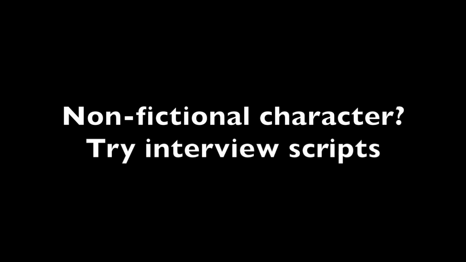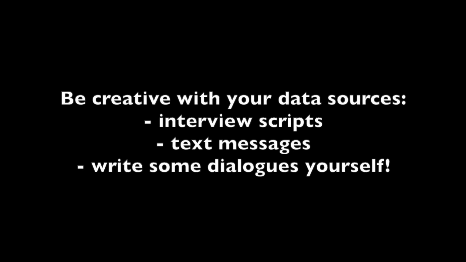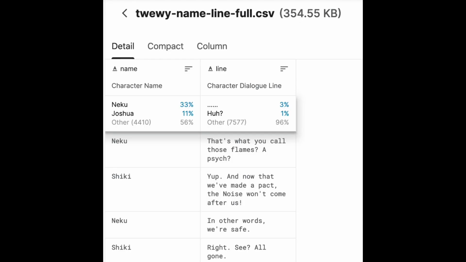If, rather than a fictional character, you are more interested in a real-life character, you may search for interview scripts as your data source. If you want to create a chatbot that speaks like yourself or your friends, you can treat text messages between you and your friends as dialogues and handcraft your dataset. There are tons of ways to get data for your character, so be creative. And now we will look at how to turn raw transcript into a dataset.